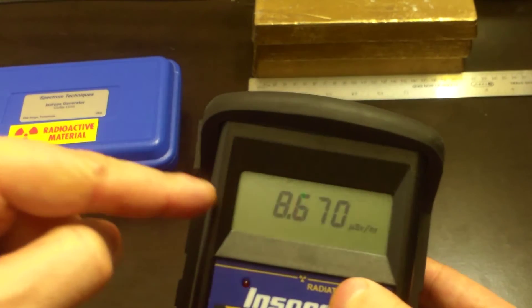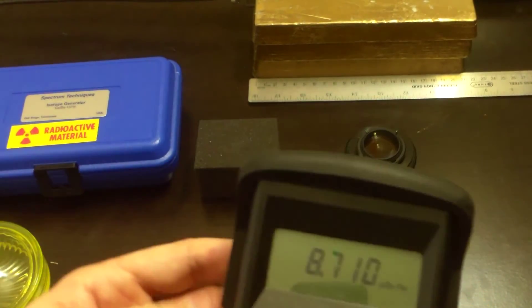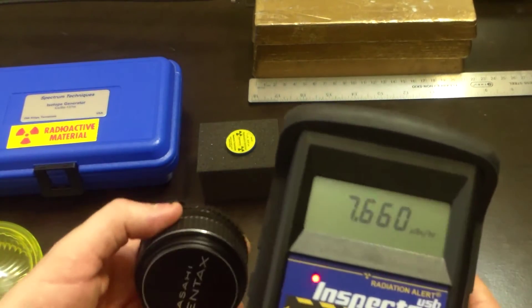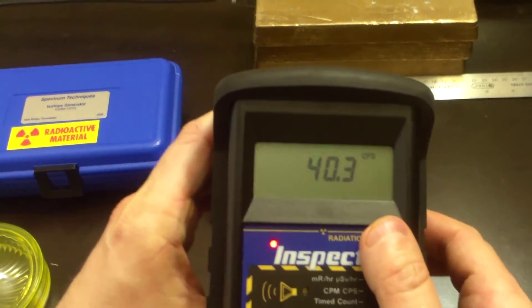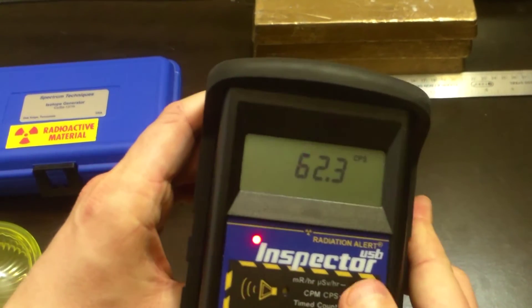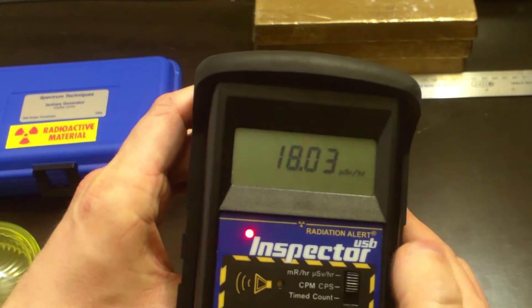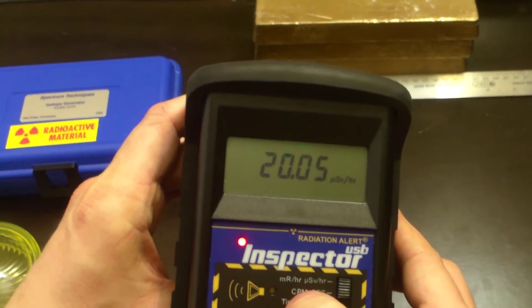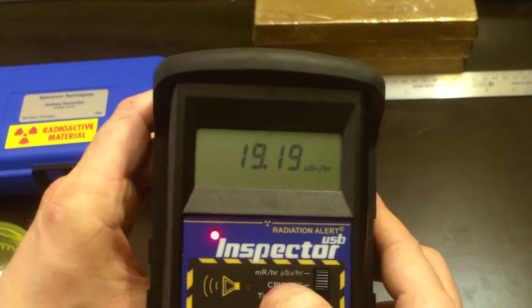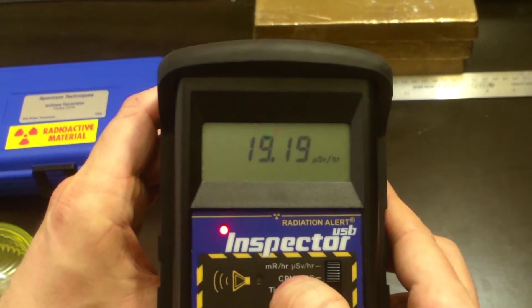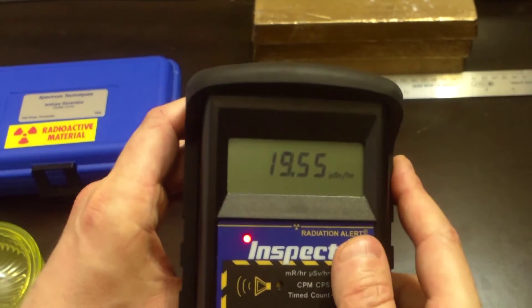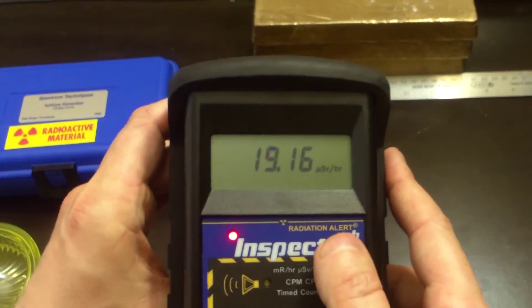Now, this is under 10 microsieverts per hour. You'll find that almost all of my samples come out about the same rate. This thoriated camera lens, gamma only, is hotter. It is inappropriate to use dose rating on it, but I'm going to turn it on anyway, even though the number that you're seeing is not very accurate anymore. But I wanted you just to see that it wasn't going into like the hundreds of microsieverts or anything like that. I just wanted to make sure you saw that, even though the plus and minus is probably like 30% at this point, but still, that's not a vast number.